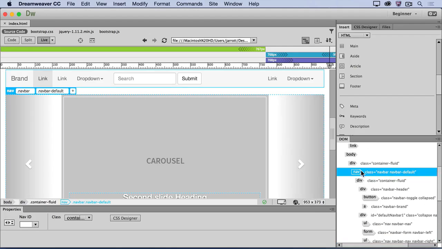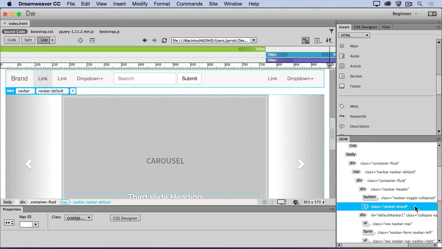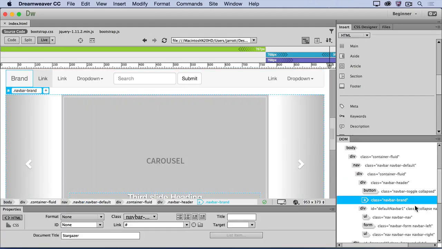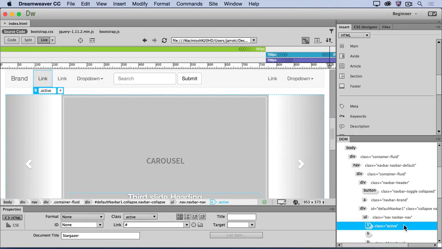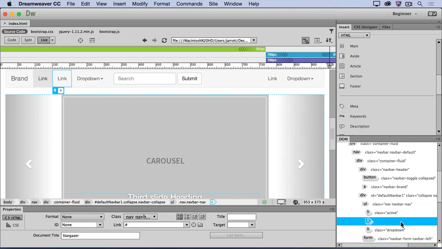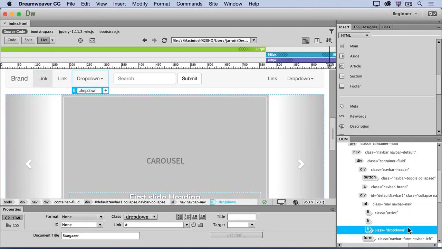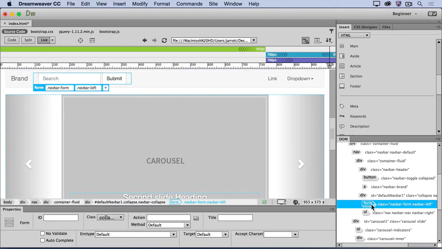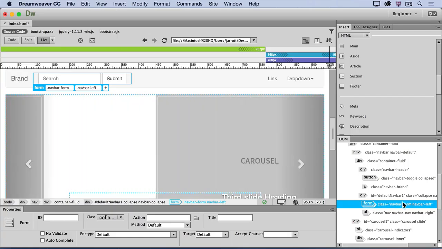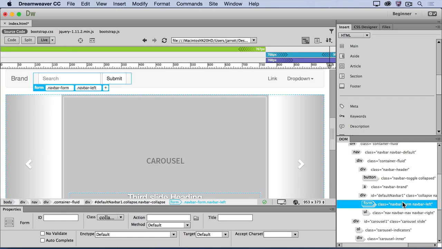The nav element contains an A, or anchor tag, with the brand label. We'll use this to link back to the home page from anywhere on our site, so let's leave this. The next div contains a UL, or unordered list, with the list items that provide placeholders for 2 links and 1 drop-down menu. We don't need any of this in our design, so click the UL element and press the delete key. Next is a form element, which includes the search field and button. We don't use this in our design either, so go ahead and delete the form node.